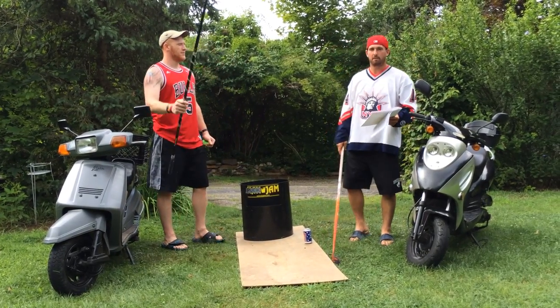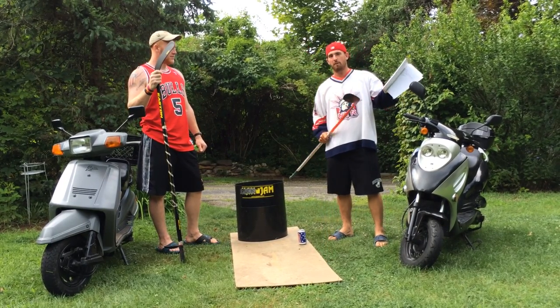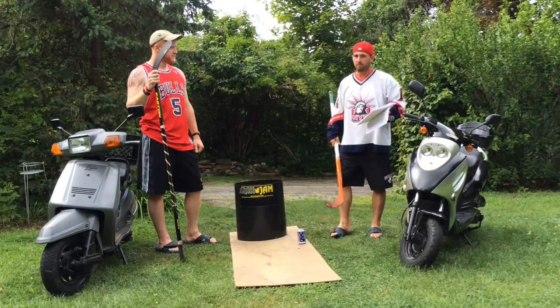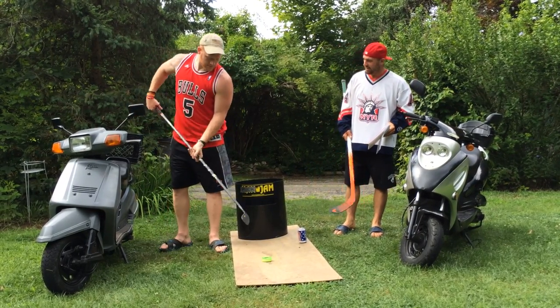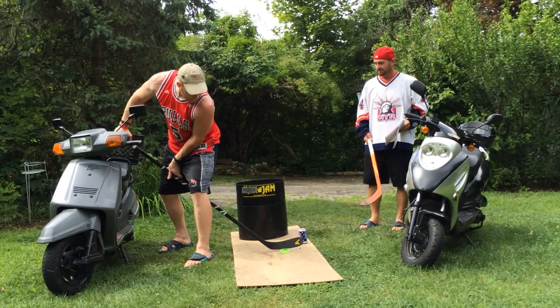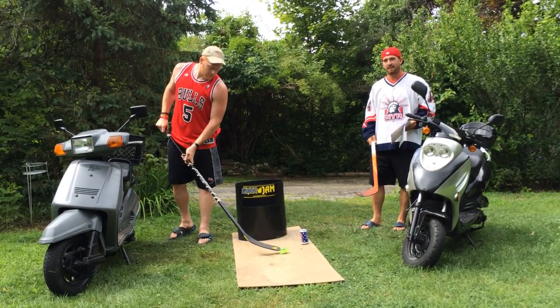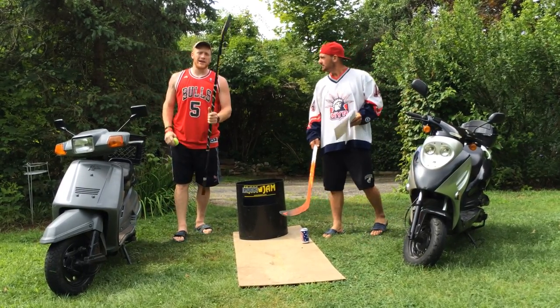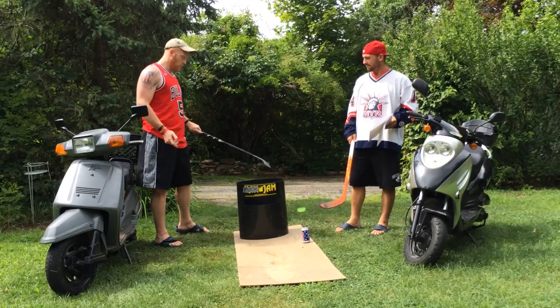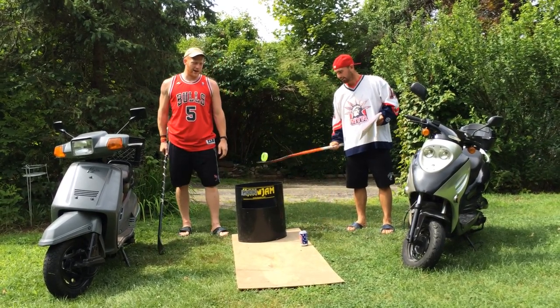Here's where we like to put a little flare on it with what we call our flare bonus. If you decide to throw a little sauce in between your legs and you hit the can, that's an added point. Say you want a one-handed shot — you go flare, make it in, and you get an extra point added to it.